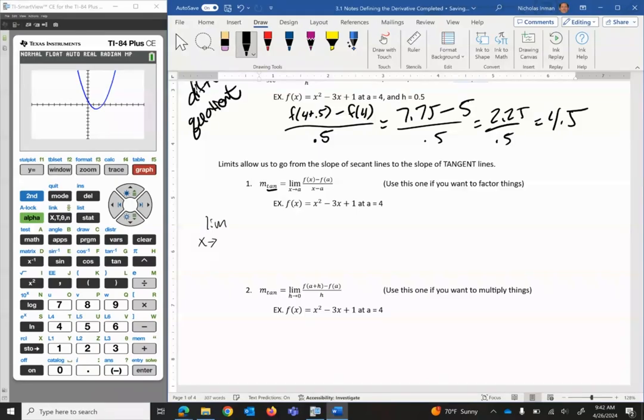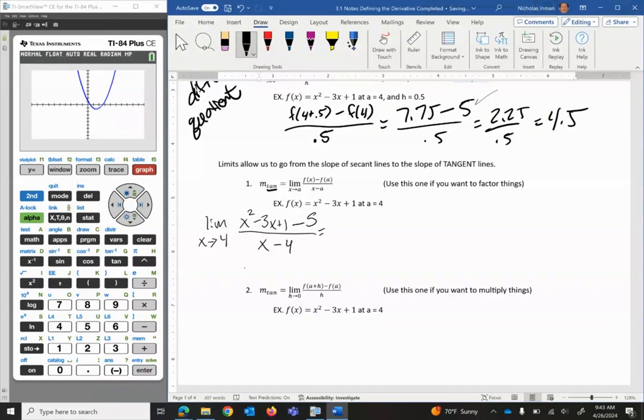As x approaches 4, we just put our f of x function minus f of 4. What was the value of f when x was equal to 4? Well, that was 5 over x minus 4, our a value. All right, so we want to try to do this limit. Well, if I just try to plug in, 4 minus 4 is going to be 0 on the bottom. I know I can't just directly evaluate. So we try to see what we can do.